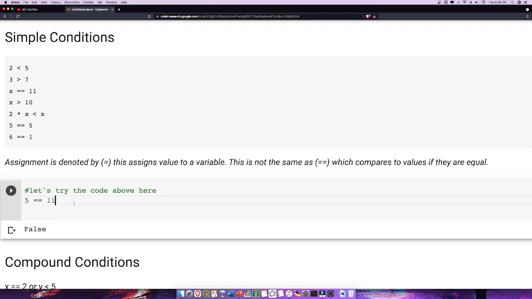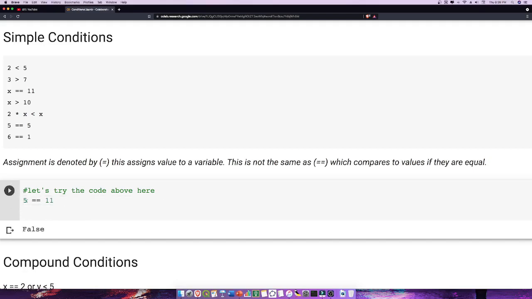So you are asking a question. Okay, let's try. Of course, it's false. x is not equal to 11. Now, if I change the value of x to 11, the result will be yes, it's true. x is equal to 11, or 11 is equal to 11. That's how you use conditional statements here.